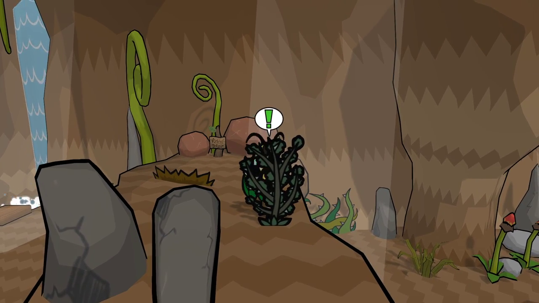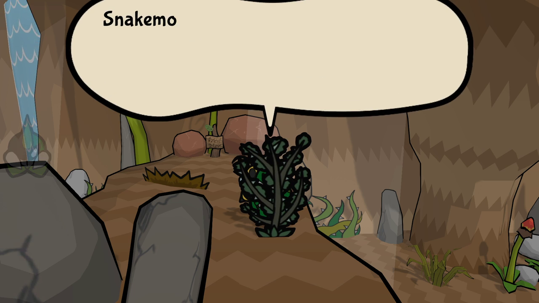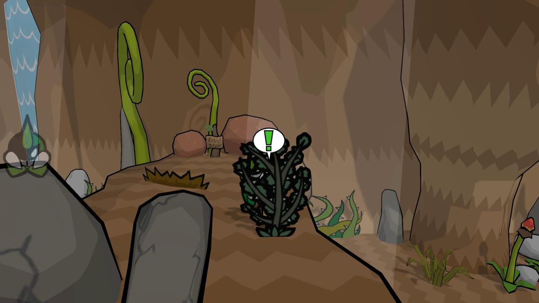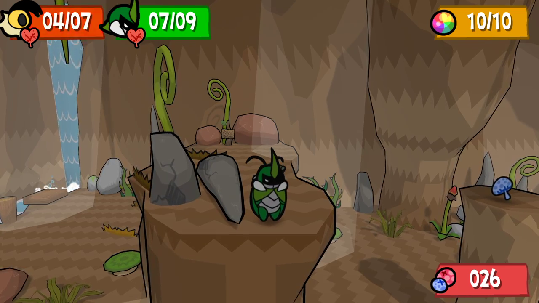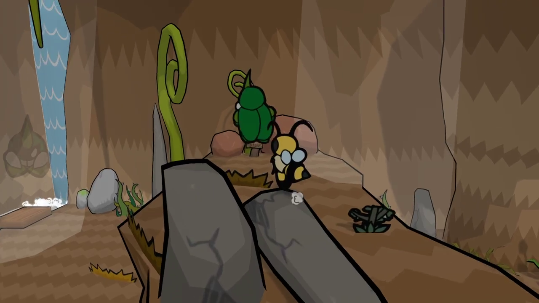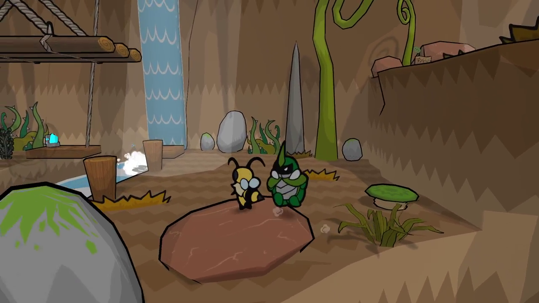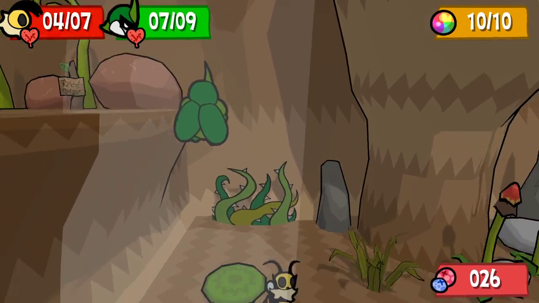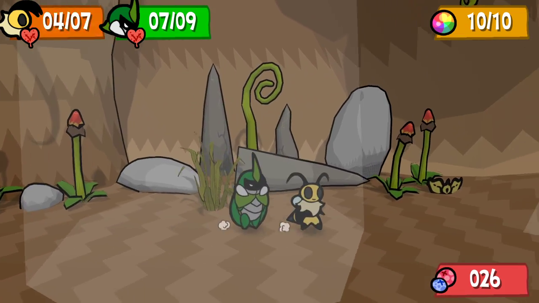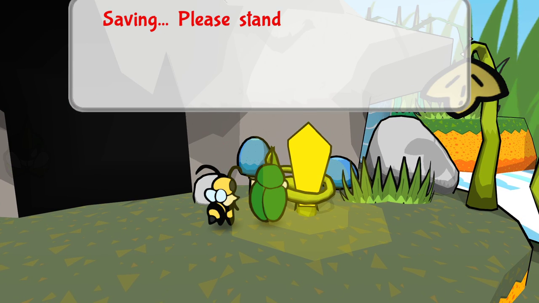I want to know how to do a thing. How do I do a thing? That's right. Okay, cool. Okay, so I have to be this guy to do it. Nope. I'm gonna go outside and save just because B is a little low on health. He has a little more than half, but I'd rather just not die. There we go. Nice.